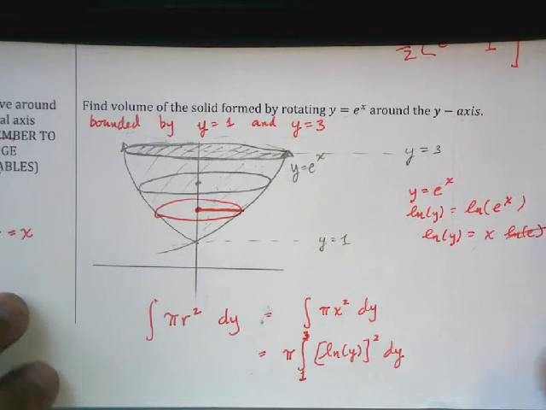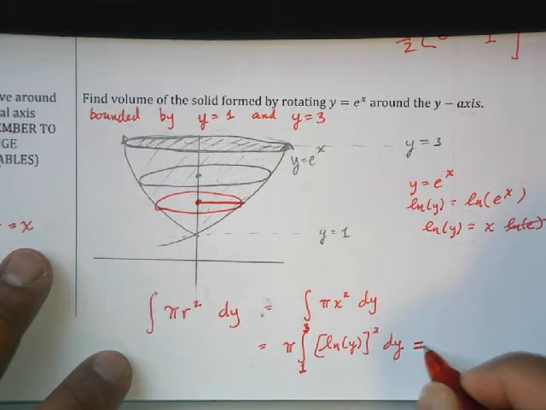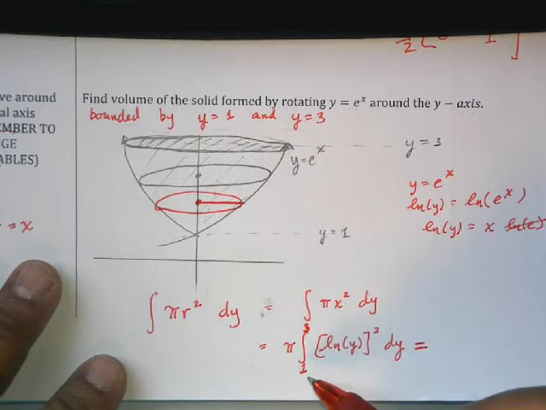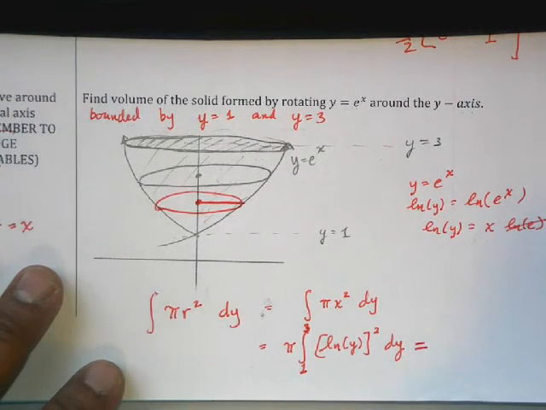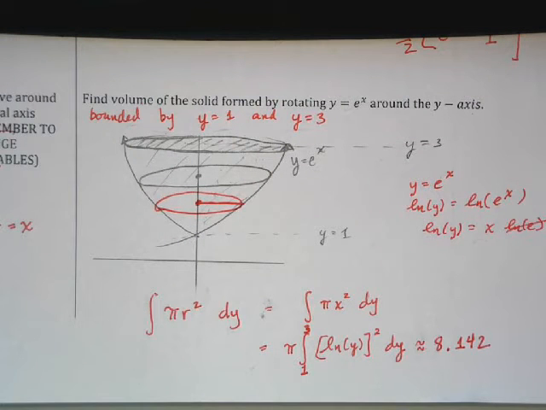And now all there's left for us to do is to compute this. I'm just going to skip ahead a little bit here because I want to move on to some other concepts. So I'm going to let the calculator do the work. Also, depending on whether you're taking Calc AB or Calc BC or Honors Calc, you may not know how to integrate the natural log of y yet. So you might have to rely on a calculator anyways. But at the moment, we will just use our calculator to speed up the process here. So I got 8.142 as my final answer when I type this into a calculator.